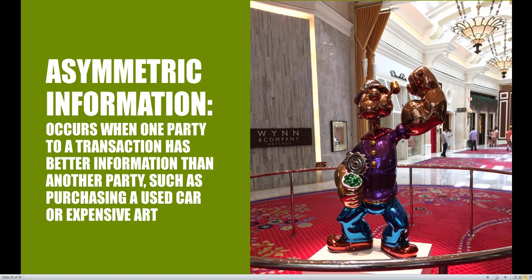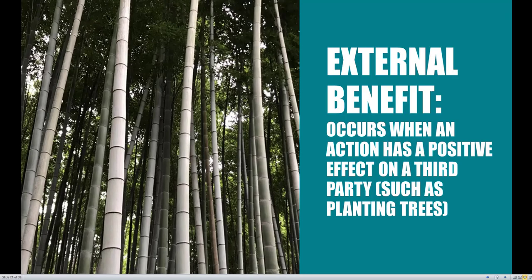The third market failure we can combine into two different areas, which are externalities. So external benefits and external costs. And the idea behind these externalities is that when you purchase an item or when you do an action, it's going to harm or benefit a third party who is not privy to your transaction. Basically, they are innocent bystanders, and when you do something, they're either going to be benefited or harmed by that.